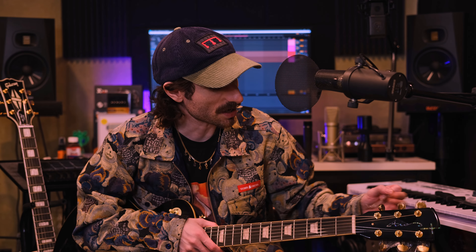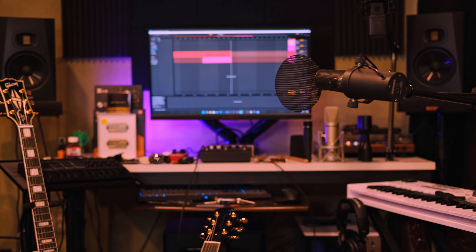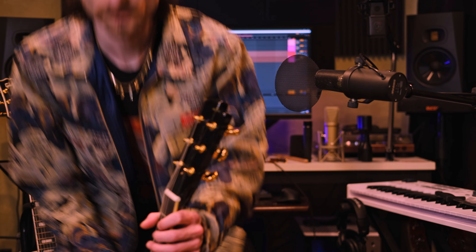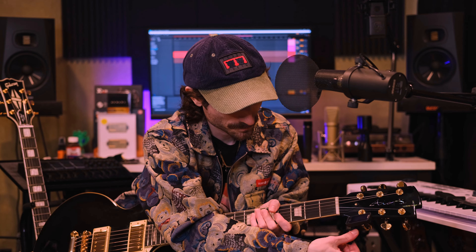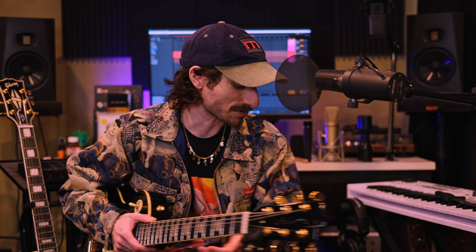Let's take the plastic off the tuners, take the plastic off the pickguard, plug it in, and get a quick demo of what it sounds like. The weight is not bad — I thought it was going to weigh more. It weighs about eight pounds, maybe even less, and it's balanced really well. Grovers are not the best tuners, but we'll see if it stays in tune better than a Gibson. These are definitely mini Grovers because they don't have that much play. Now we're in tune — that feels amazing and sounds incredible. Let's plug it in.